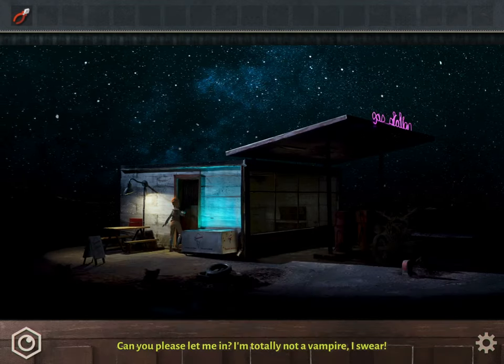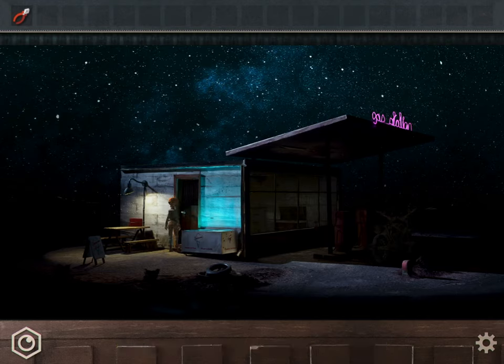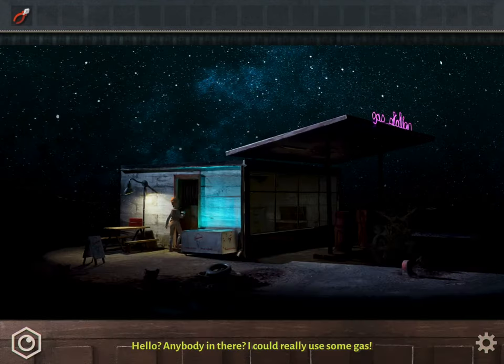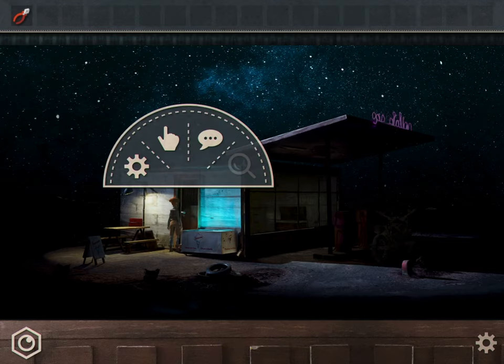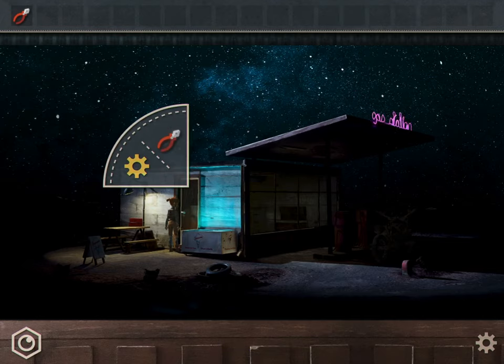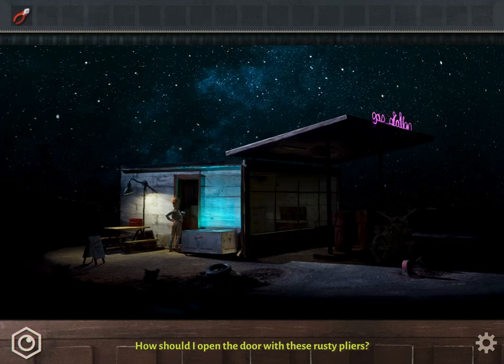Can you please let me in? I'm totally not a vampire, I swear. Hello? Anybody in there? I could really use some gas. Locked. Of course. How should I open the door with these rusty pliers?